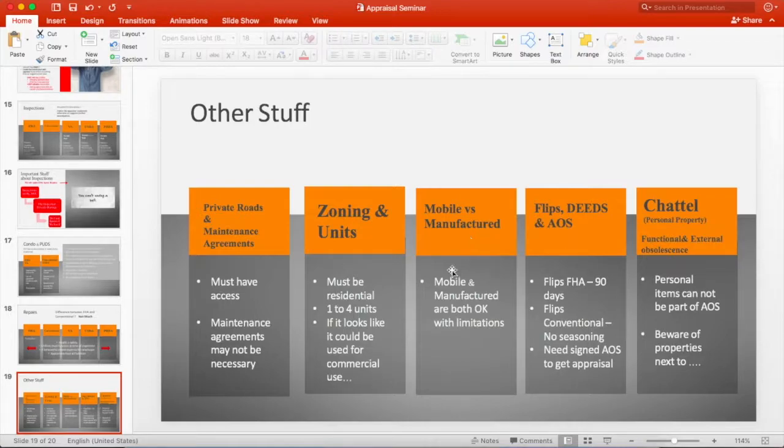And as far as manufactured homes go, manufactured homes aren't really that much different. If we're talking manufactured as in fabricated in a factory, brought here in sections, put together, it's still built with your typical 2x4s, 2x6s even. I mean, it's a normal house, it's just where it's built. Mobile, the difference here, mobile is literally a trailer that was brought here on wheels. Or it could have been. And you can tell the difference a lot of times. The ceilings are sloped, the walls are thinner. You typically can tell the difference between the two.